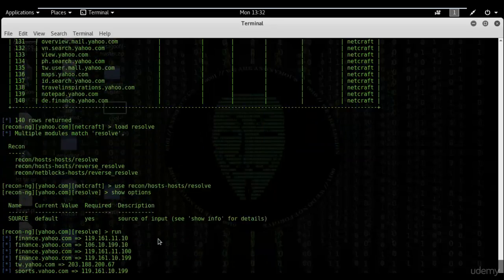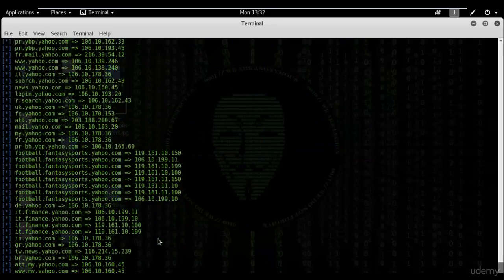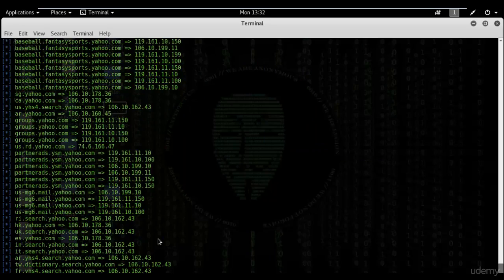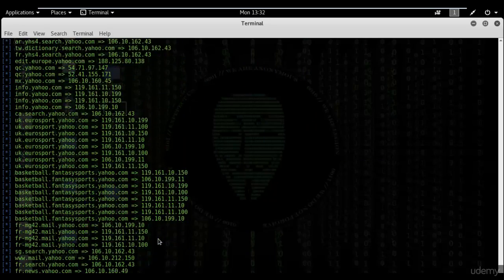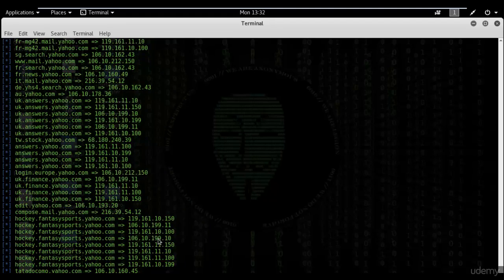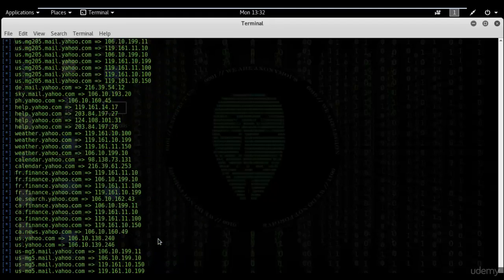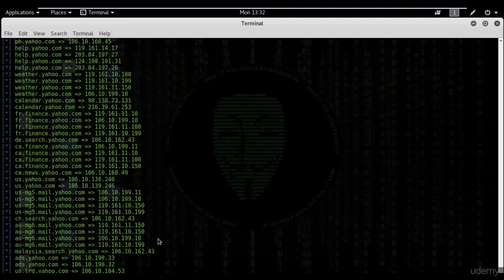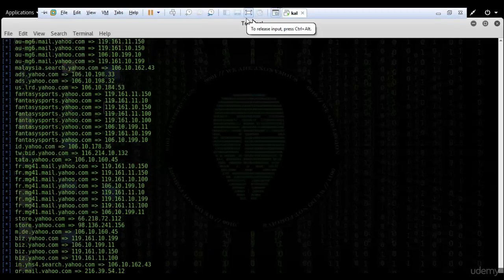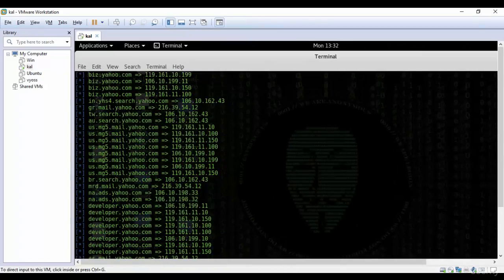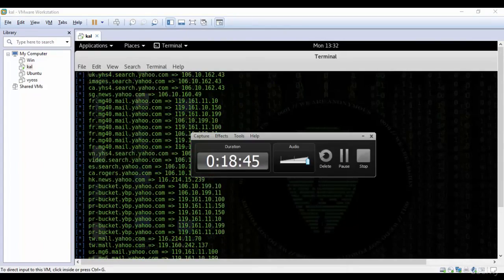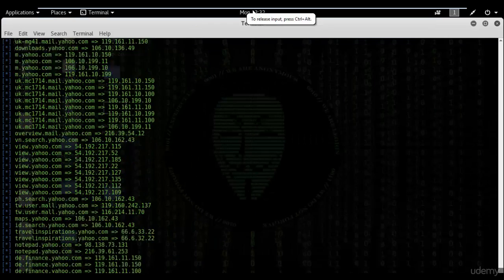Now you can see the IP addresses of all yahoo.com subdomains available in our database. So that's how you can find out.